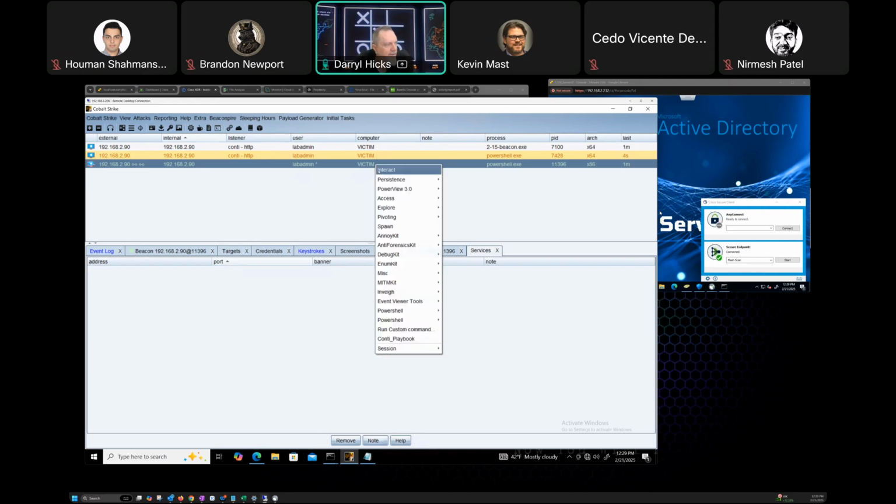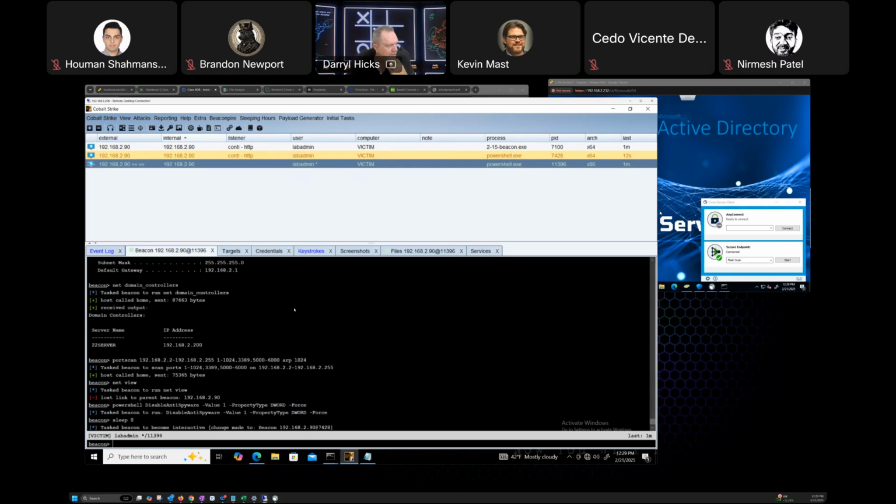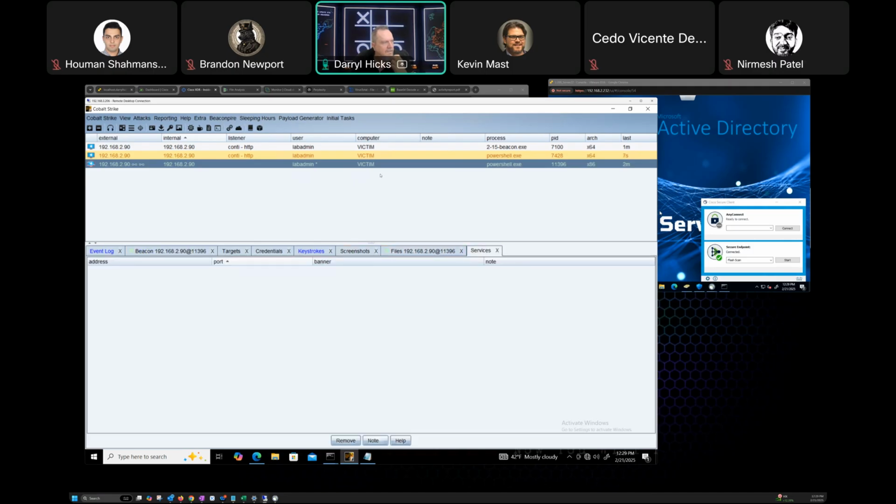See if I can interact with this beacon, see what it's doing. I don't think it's even run some of this yet. I think it's still doing some port scanning in here. I've got some services.